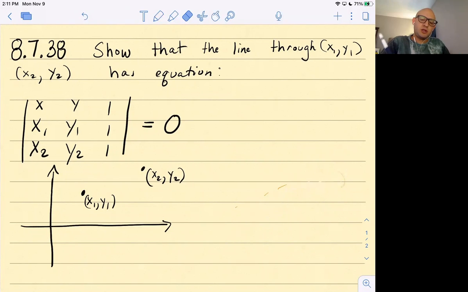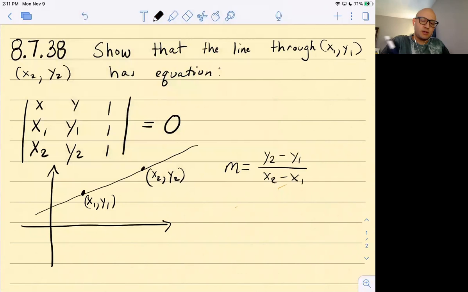It would just be the slope m is equal to y2 minus y1 all over x2 minus x1. And I just think of this thing as a number. This is some number that now I can use. It has letters in it, but whatever. It represents to me a number. It's not a variable. Okay.